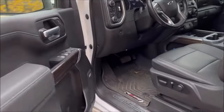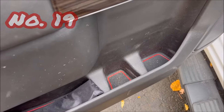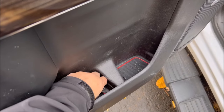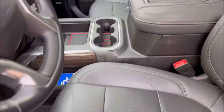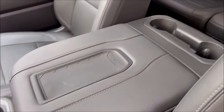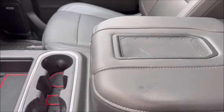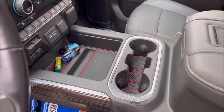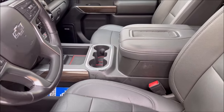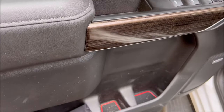Moving inside the truck — number nineteen is these rubber inserts throughout the truck. What's nice is you can pull them out and clean them. They're throughout the back doors too, and the kit comes with one in the middle, but I have a Boost wireless cell phone charger there so I don't have one in the center. They've got some material on the bottom so they don't slide around or some adhesive to keep them in place. They match the red recovery hooks in the front and the Trail Boss sticker on the side pretty nicely. They're right around $25 — just a neat little thing to spruce up the interior.